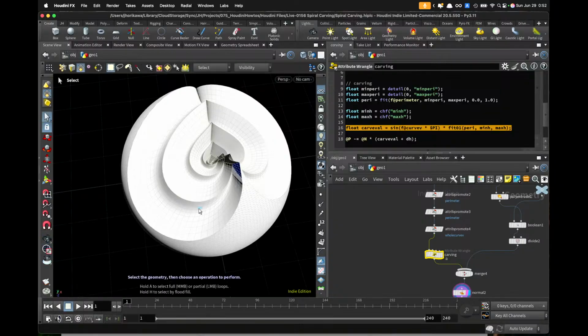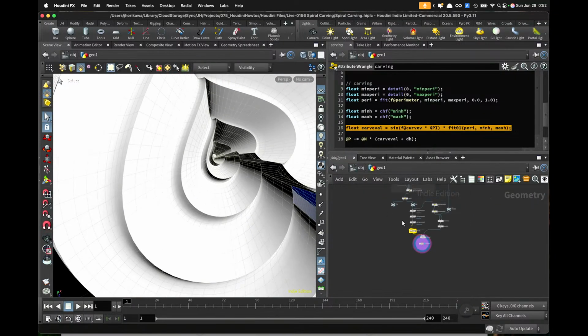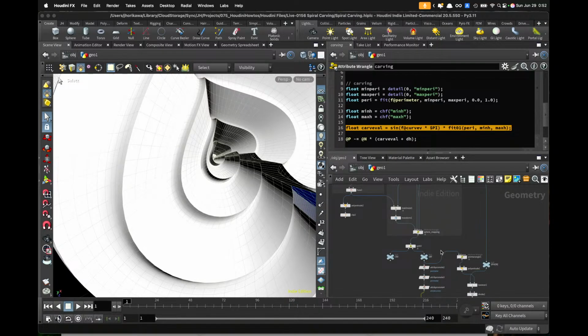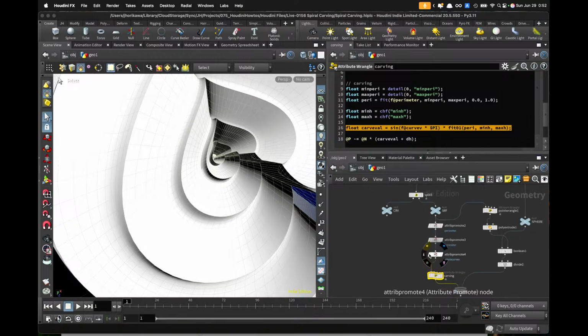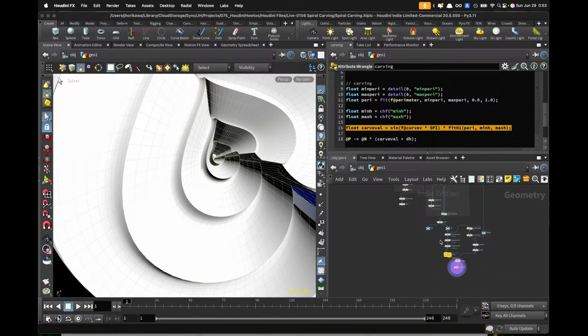Till the end it could go as is, but if it's close to the starting end, or maybe the end as well, you might want to reduce the amount of the sine wave, the carving weight, for the first and end of the spiral curve area. Which can be retrieved by checking the curve U. So we could use curve U after all. Okay, so let's do that.